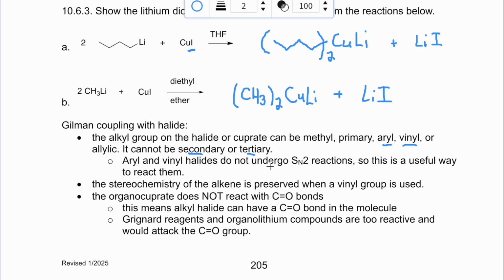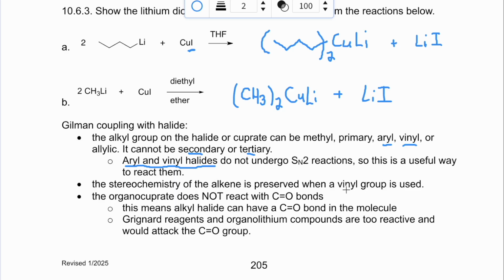This is a useful thing because it's a useful way to get aryl and vinyl halides to be pieces that attach to something. If you convert the halide, the aryl or vinyl halide, into the lithium reagent and then into the Gilman reagent, you can get it to attach to something else. So SN2 reactions that we are going to learn in the next chapter are ways to get alkyl halides to be attached to another piece and create larger molecules. But aryl and vinyl halides do not do that, so turning them into Gilman reagents and getting them to attack something is a useful way to put these pieces onto larger molecules.